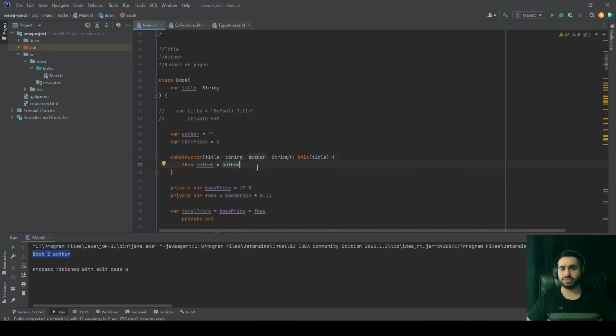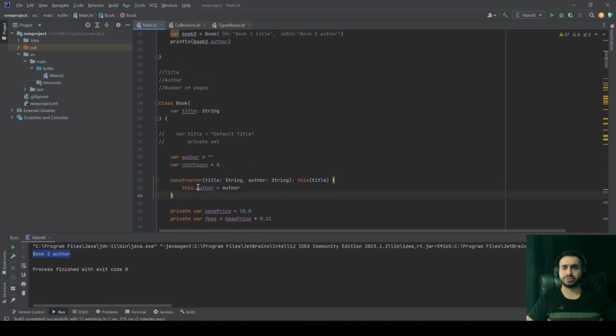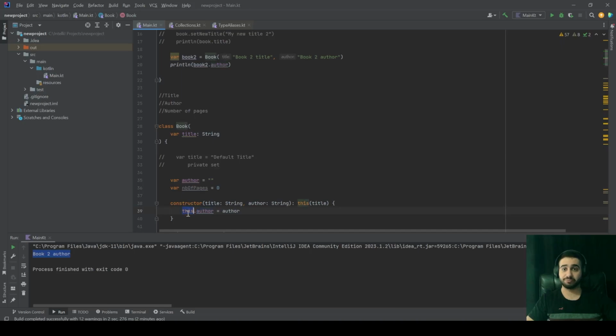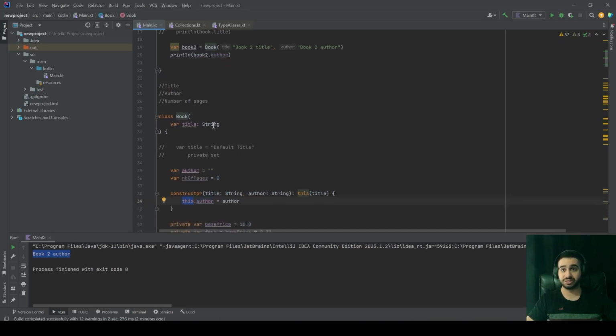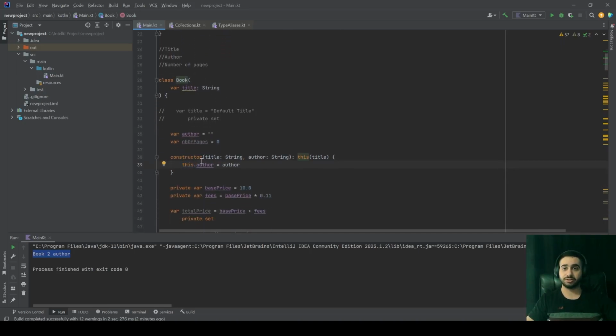It's generally recommended to use the same name so that you can reference the variable that's for your class with this, because this refers to your class. this.author, in our case, and you assign its value based on the one you send with the constructor through the parameter.